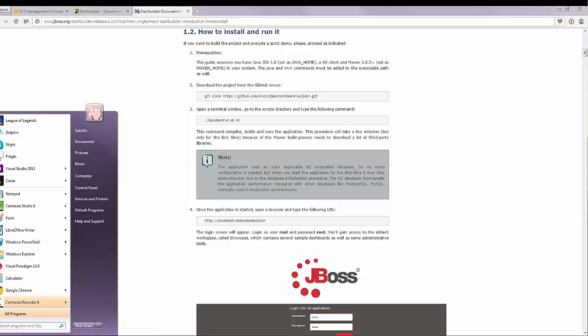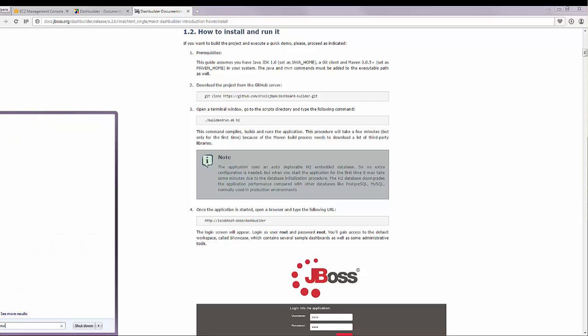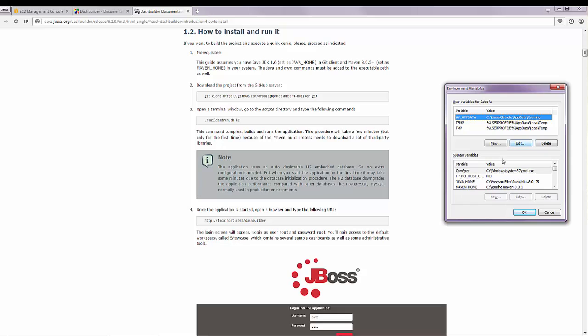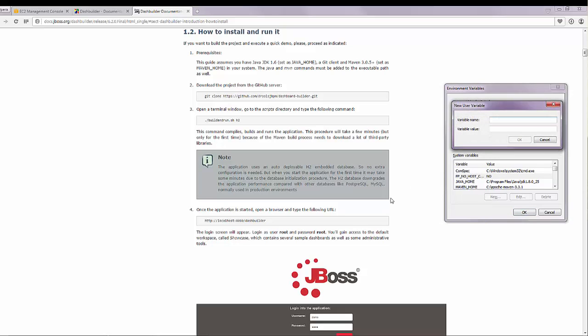Let me show you how to do this. Go to the environment variables, then click on New here. What you're going to see is something like this. You write Java Home and then provide the path. In this case it is the path that you see here. Remember to use this New button. Then for Maven, you do the same, and you provide the path that you see where you installed Maven, where you have the executables.